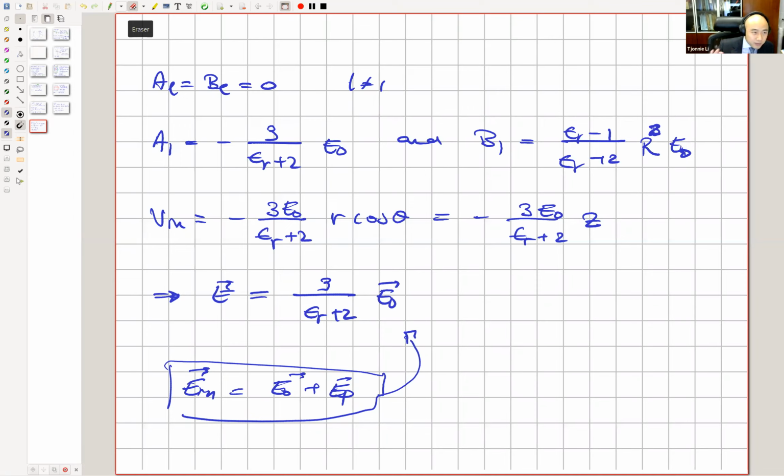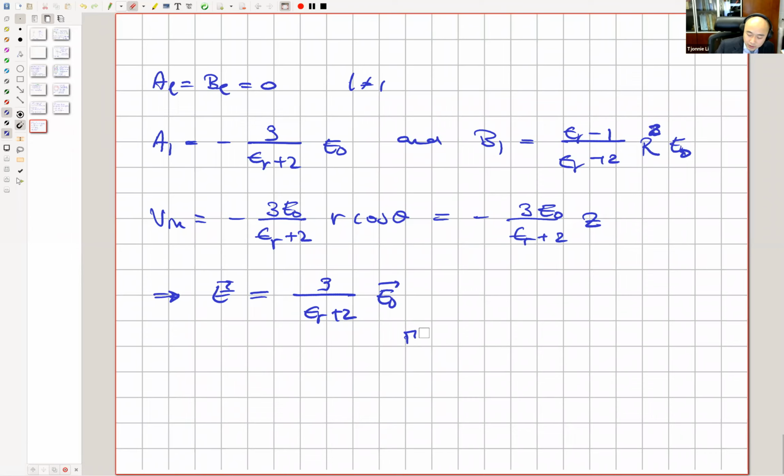Okay, so same problem, slightly different method. You're not being asked to do all of these tedious steps, but instead go directly to the field due to the polarization. Okay, so that's all that I wanted to show today. I hope this was a little bit helpful for you, again, to give you a little bit of a sense of guidance in how to do questions when materials are involved.